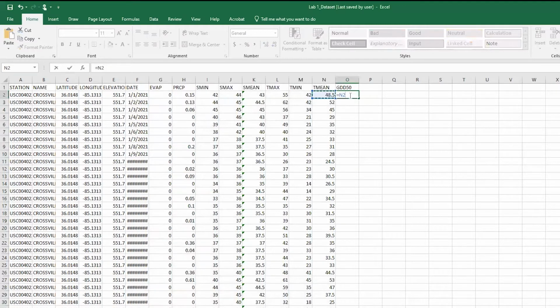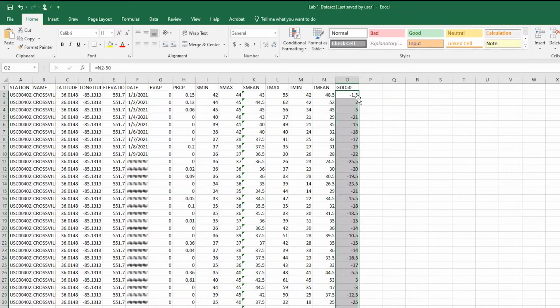we want N2 selected. You can either hit the left arrow, you can select it with the mouse, you can type it into the bar, minus 50. N2 minus 50. Click Enter, select our cell, we'll flash fill everything down.